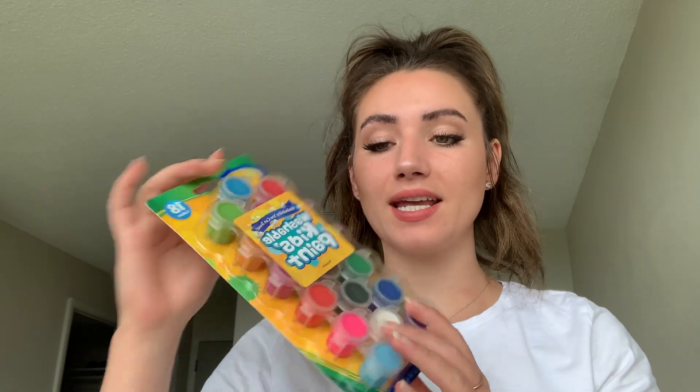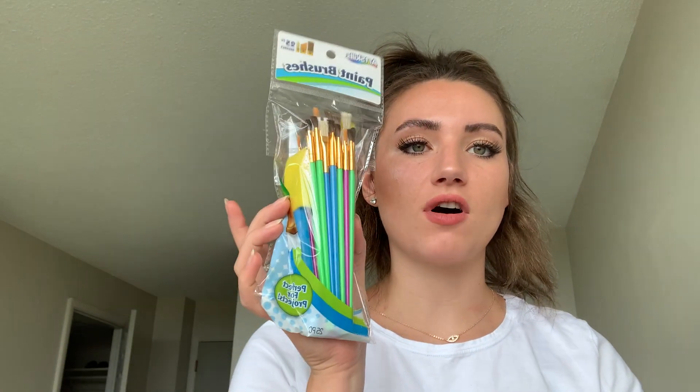Hey, we're painting today. I have my notebook — I just bought this — so I want to do a rough draft of my painting right here first. You saw here first, baby. I have my colored pencils, I have my kids' paint, watercolors, and then I have all of these brushes. And then I have three canvases.